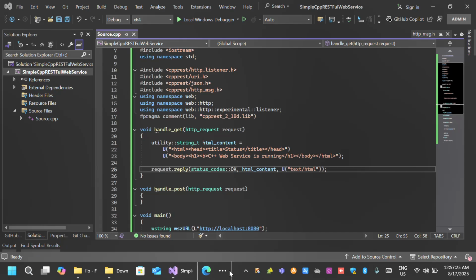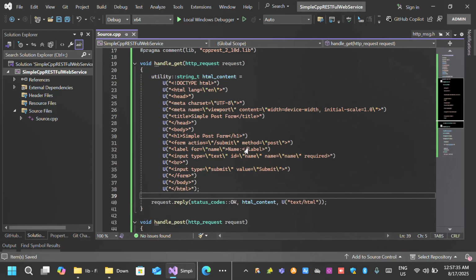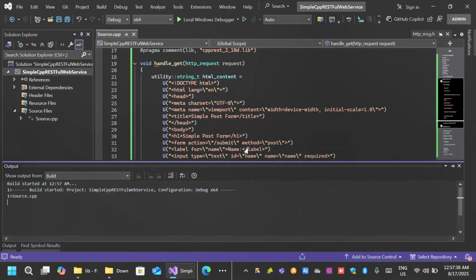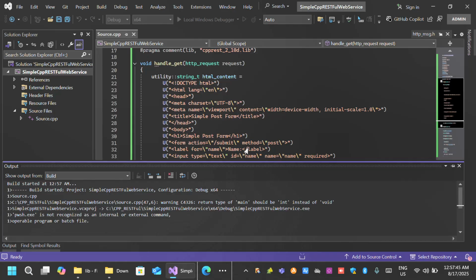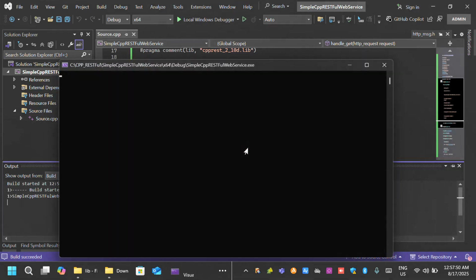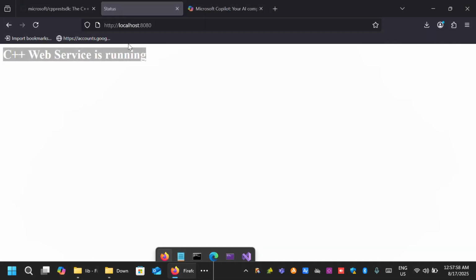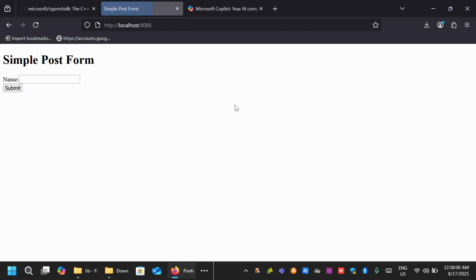I already have this code. We'll just replace this code here. Save and build. Now run the web service. Refresh this page.